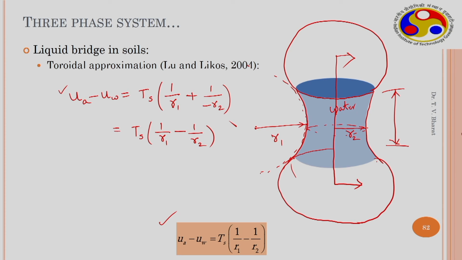So far we have seen the pressure drop across the interface when you have a curved interface. After that, for a capillary rise in a capillary tube, we have seen the pressure drop, which depends not only on the capillary tube diameter but also on the contact angle. In case of two solid grains between which a liquid bridge is forming, this is the expression we have seen. This could possibly be applied for understanding the behavior of unsaturated soil.